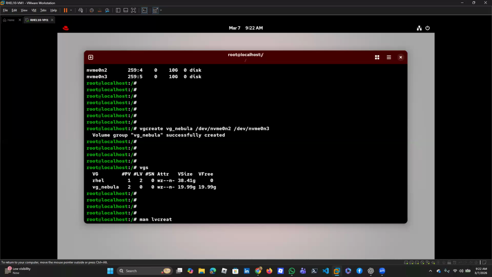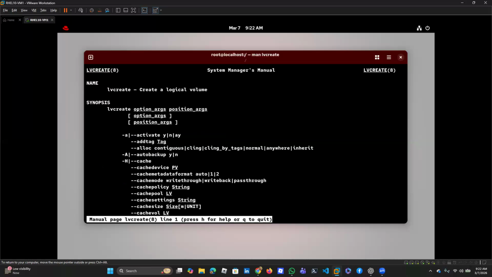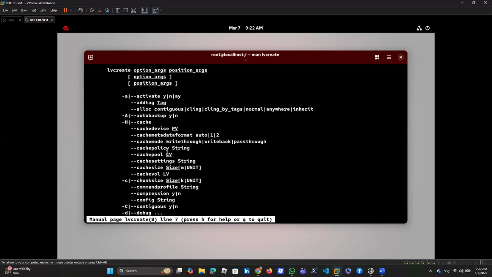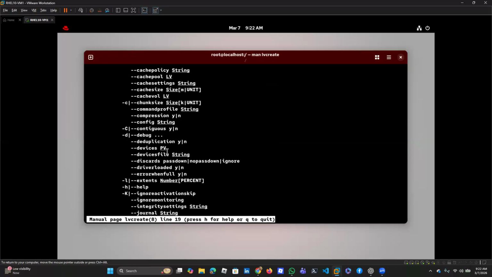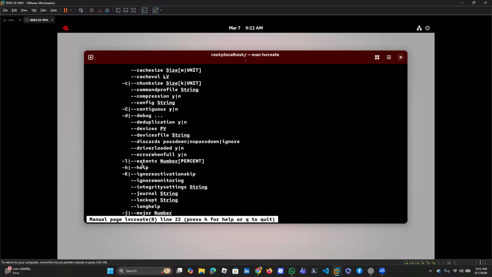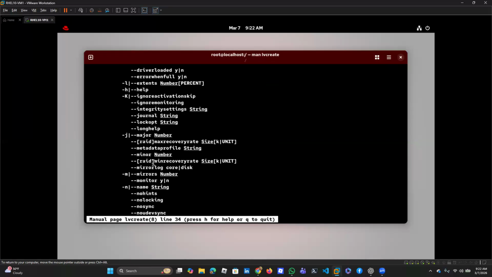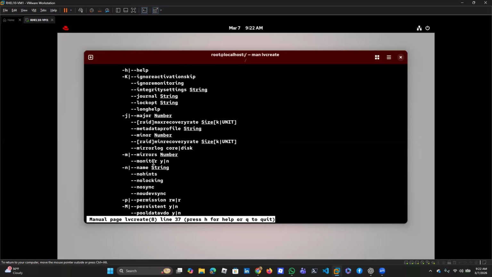We're going to use certain options in here, maybe a few of these. We're going to use the logical extents option, and the name -n option for now.